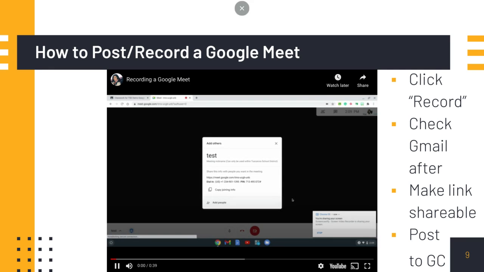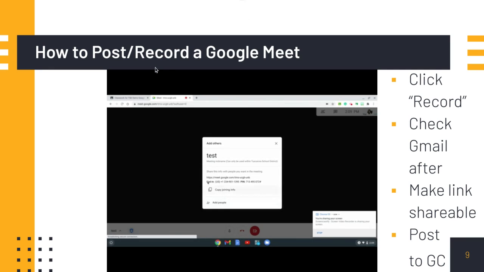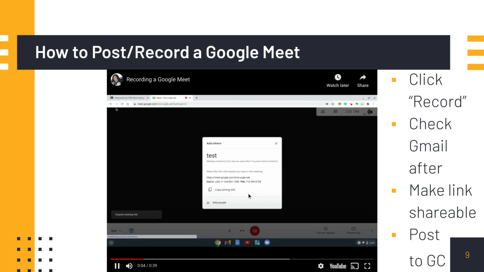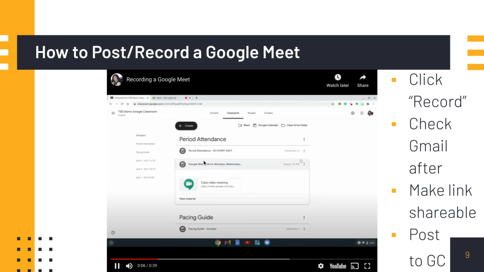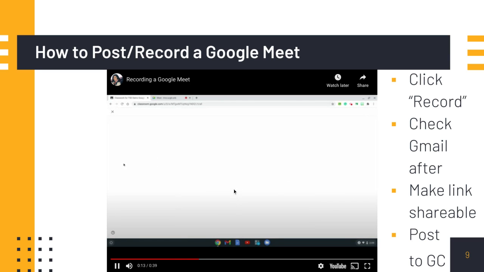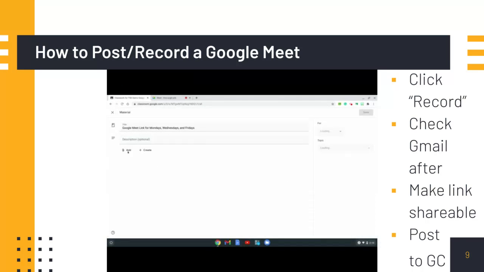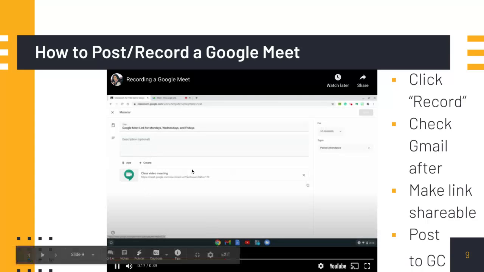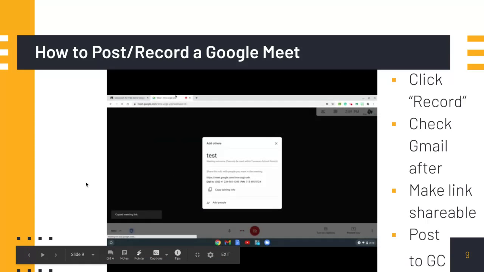Okay, so jumping back into posting and recording your Google Meet. Once you jump in, again, you're going to grab that link, just in case your previous link isn't working any longer. You can edit this old space, where that permanent material, where that link is going to live. You can get rid of the previous link. You can add in the most up-to-date link.